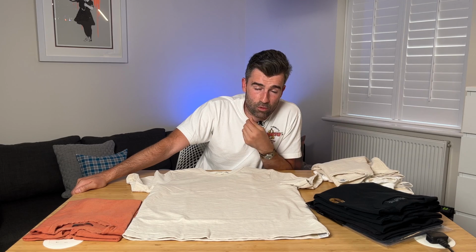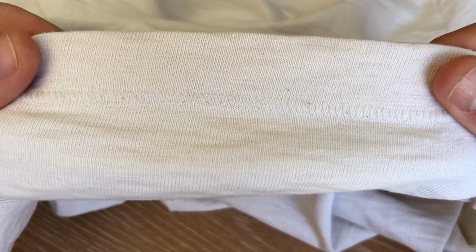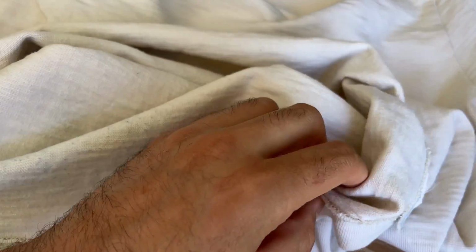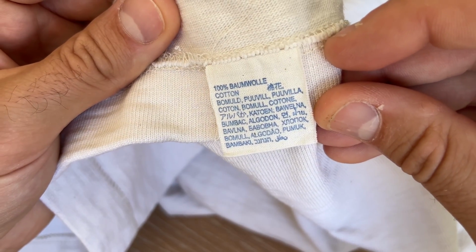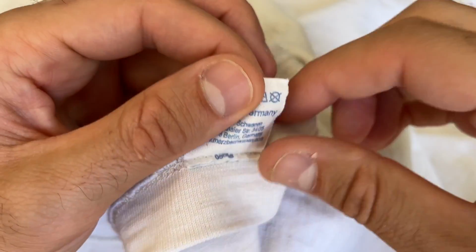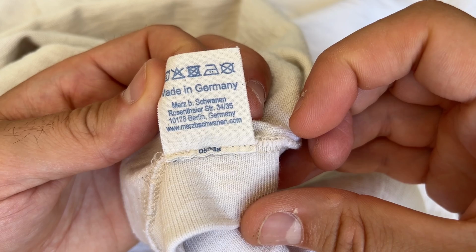The brand is awesome in terms of sustainability. They source all of their cotton and their textiles from people that they know where it all comes from. It's all certified organic, so I really like what they're doing there. But yeah, nice t-shirt. Even though it's so heavy, it doesn't really feel that heavy. It's really breezy and airy, and a lovely t-shirt to wear. So can't go wrong with Merz B either.